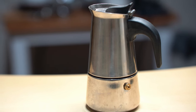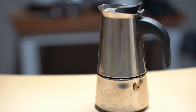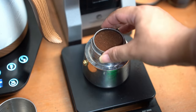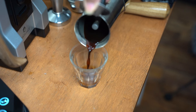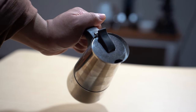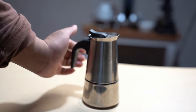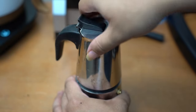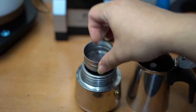The mocha pot is an affordable tool that can make strong coffee. However, as per consensus, this strong coffee cannot be defined as espresso. It's not the main purpose of the mocha pot though. The main purpose is to make strong coffee that is not espresso, without breaking the bank. This mocha pot only costs less than $4. Some people actually prefer mocha pot over a real espresso. Cost is not the only advantage of the mocha pot — it is also one of the easiest coffee makers to use on the planet.